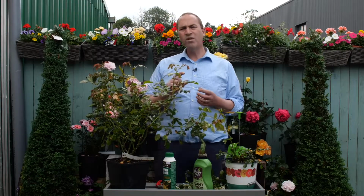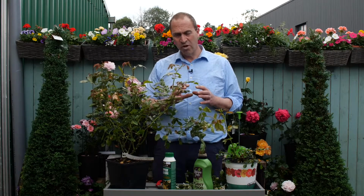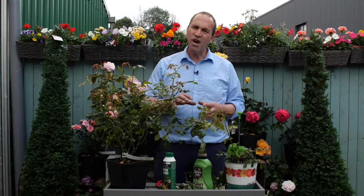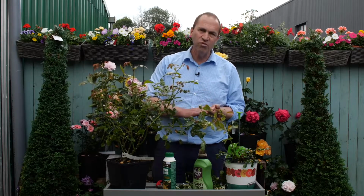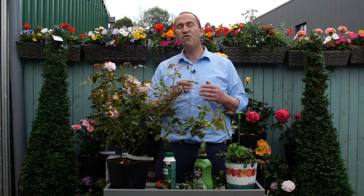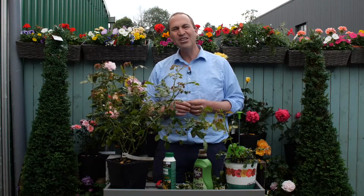Also, about once a year, at the time of bud burst, which is when the new growth, the new leaves are emerging from the dormant stems after the long winter, it might be March, it might be April, depending on the season, keep an eye on the temperatures, but at that magical time of bud burst, that's when you should spray it with your solution of copper sulfate and water to prevent the roses getting sick in the first place, and feed them from then on. And you'll have fabulous roses, I promise you, all season long.